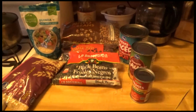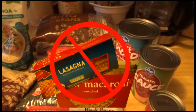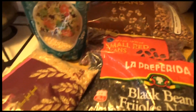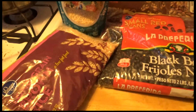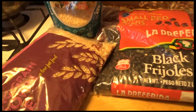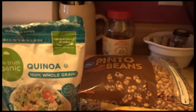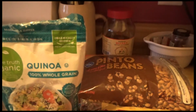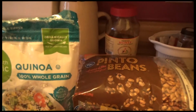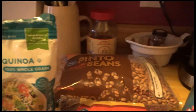And if you want to have a truly healthy kitchen, you're going to need to replace the pastas and the flour items with beans. Rice is good if you can. Get a black rice. This is a brown rice. It's much better than enriched bleached white rice. You don't want to get that. And of course, however you want to say it, quinoa, quinoa, whatever floats your boat, however you say it, this is good stuff. It's a great grain for you.